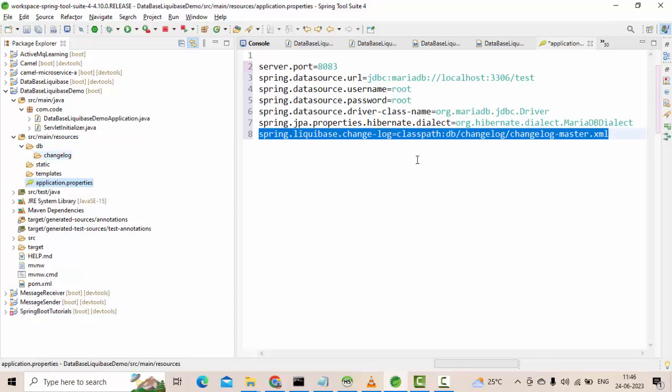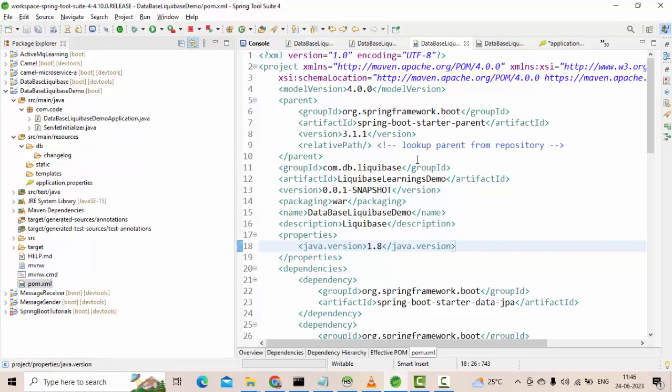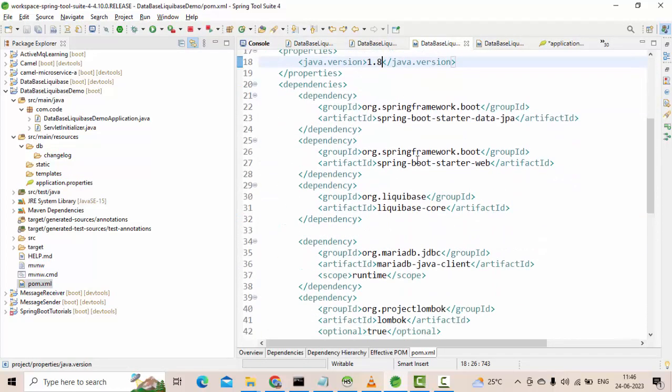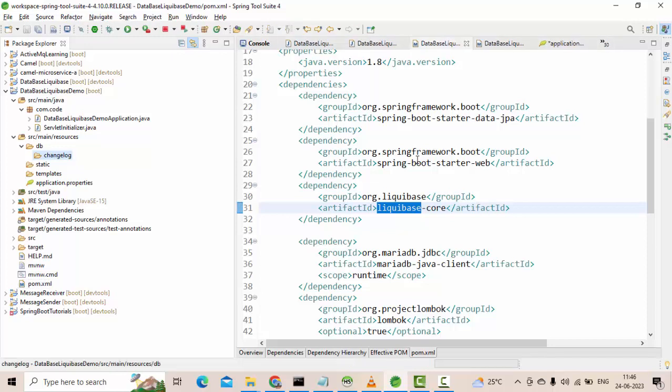It got created because our Liquibase core library is being used, so Spring Boot understands that we are going to create Liquibase-related changes. It creates a changelog folder where all the changes will be available.